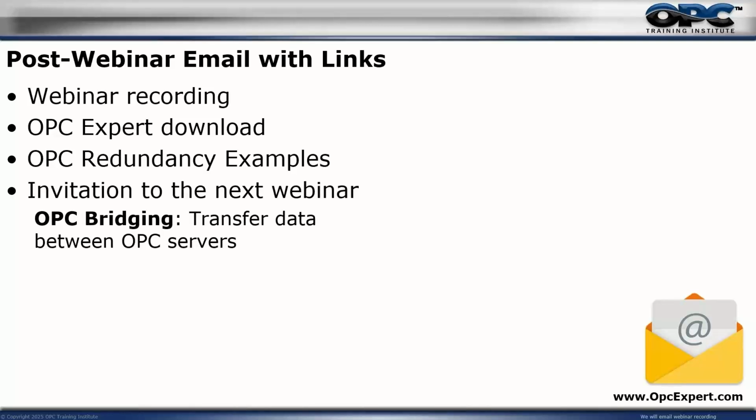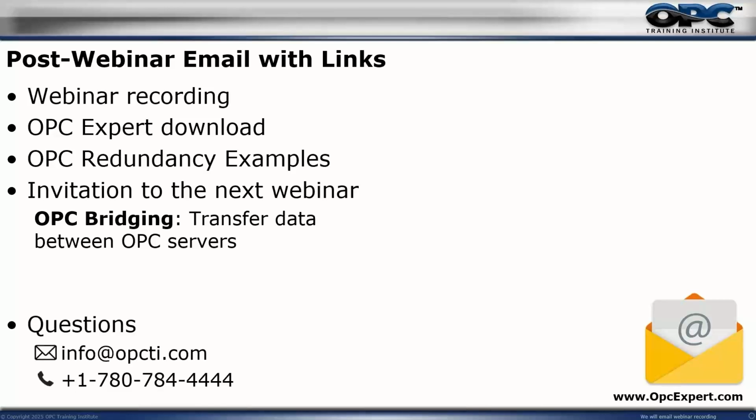You'll also get an invitation to our next webinar, which is OPC Bridging. Bridging enables you to transfer data between OPC servers. If you have two OPC DA servers, or two OPC UA servers, or one DA and one UA server, or multiple OPC servers with thousands of points, how do you get these things communicating? You transfer data between OPC servers. That's the next webinar that's coming up in August, so you'll get an invitation for that.